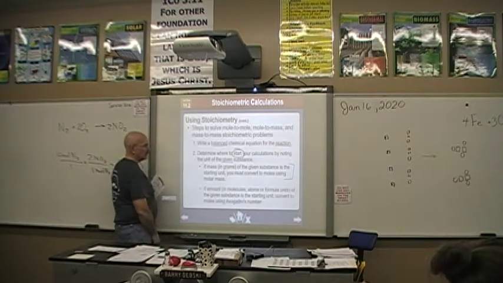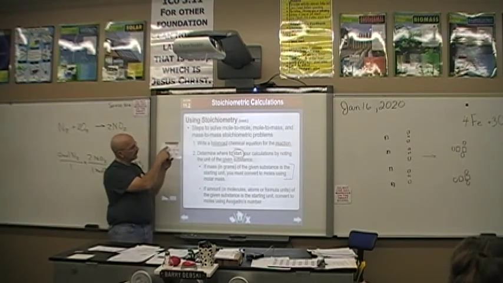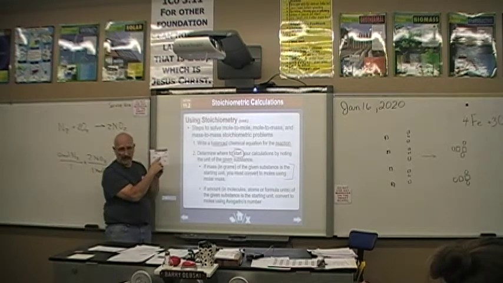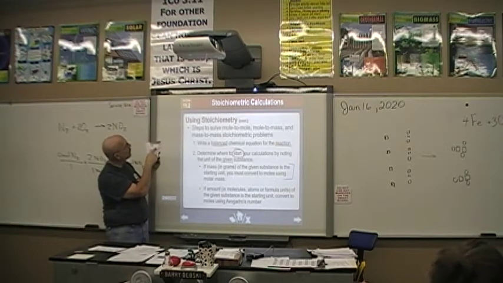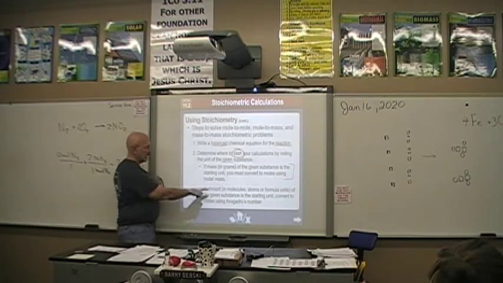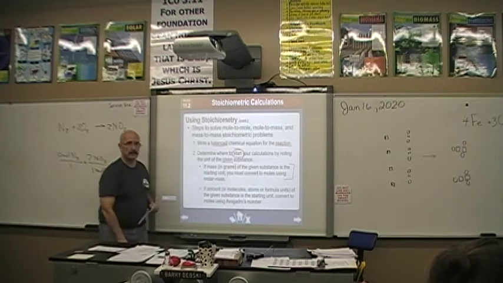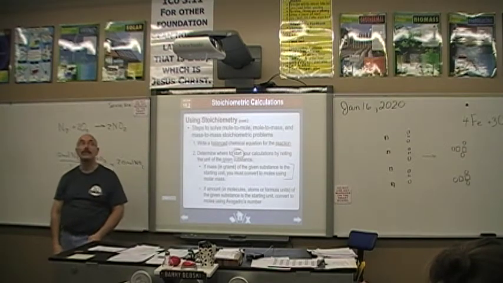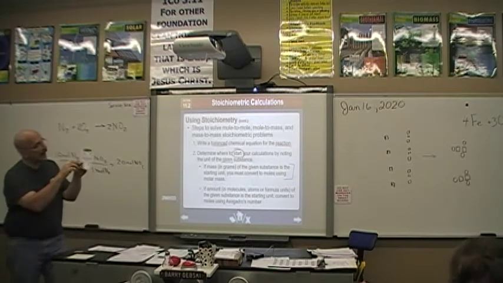If it's mass, I'm going to start up here, and the first step will be to change it into moles. And we know how to do that already, molar mass. See the word right there between 1 and 2? Molar mass. If it's in molecules, atoms, formula units, I'm not going to use molar mass. I'm going to use Avogadro's number, and that's what it says right here.